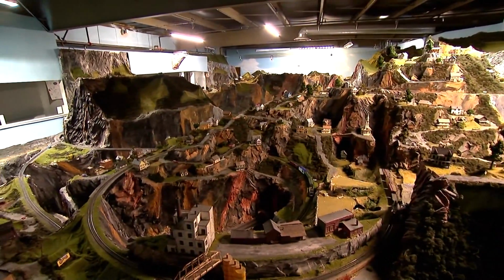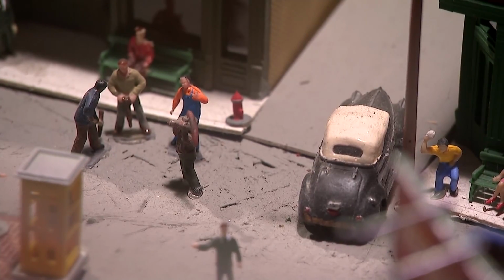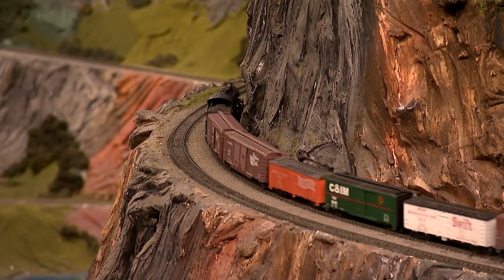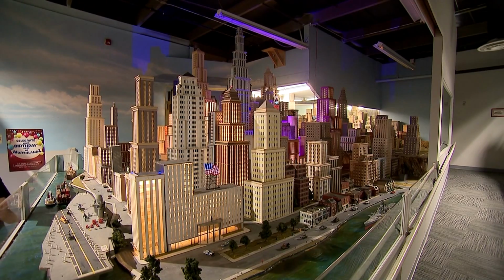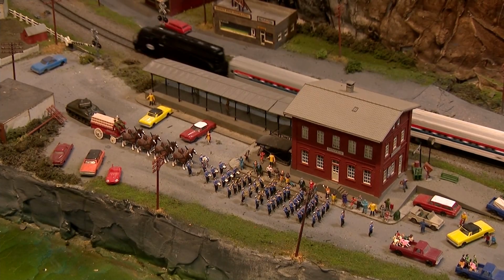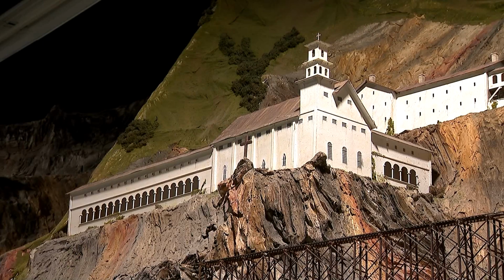You start off in the town that we call 2% because it represents only 2% of the entire museum. And then you start seeing trains coming along the wall, along the cliffs. You see a city that is getting more and more populated with buildings and such. And then you keep walking and there's more and more and more to see. Each town is a little different.